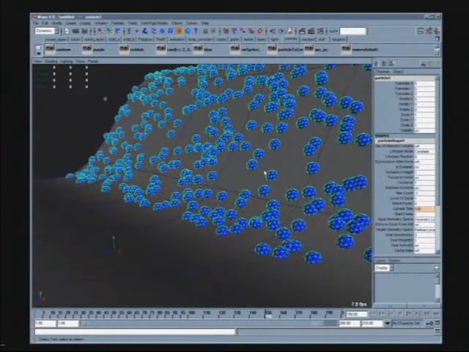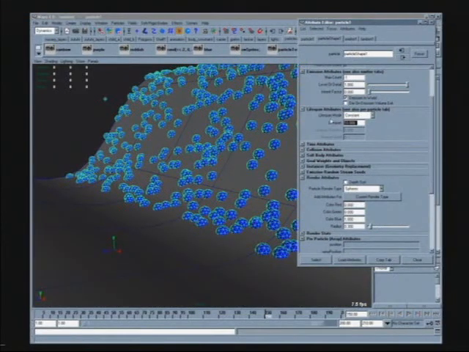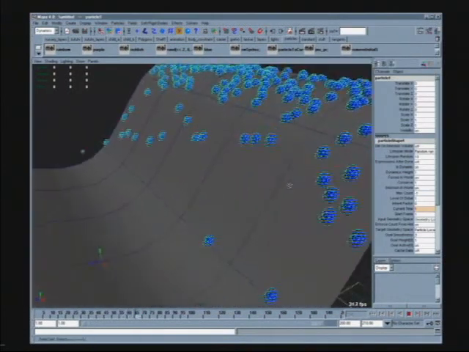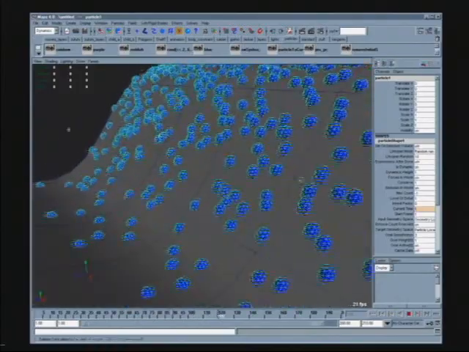So right now they're all moving the exact same speed. If you wanted some to be moving faster than other ones, I can go to the lifespan mode and change it from constant to random range. So if I now say the lifespan is 10 seconds, but lifespan random is also 10, and I go back and I hit play, now what you'll see is some are moving fast and some are moving slow.